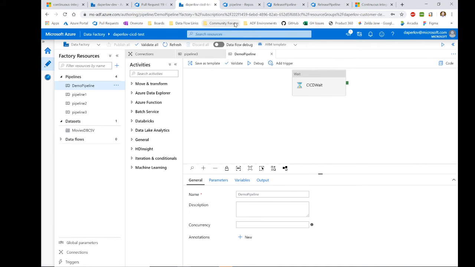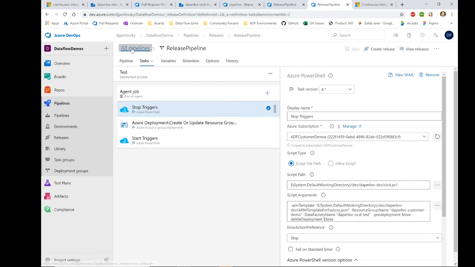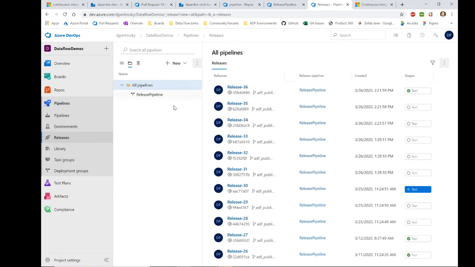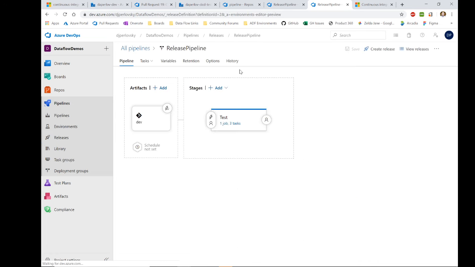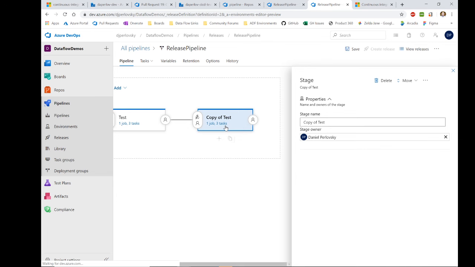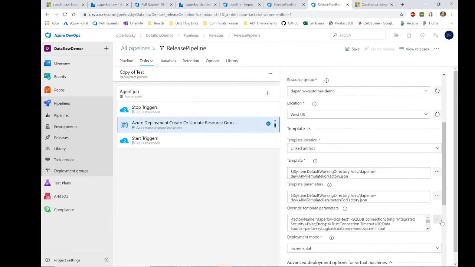This would be the same process if you're going to a production factory as well. So for example, to add a production step, all you do is clone this task and then differ what these template parameters are.